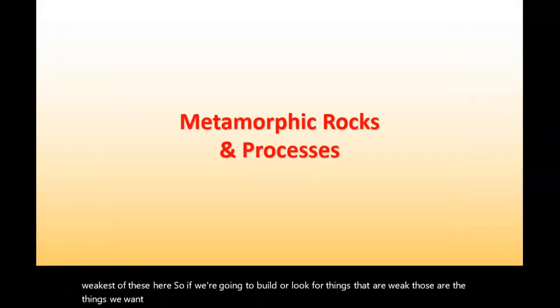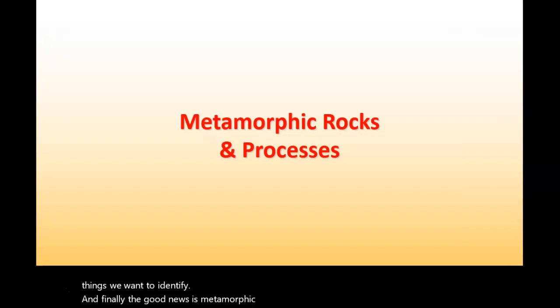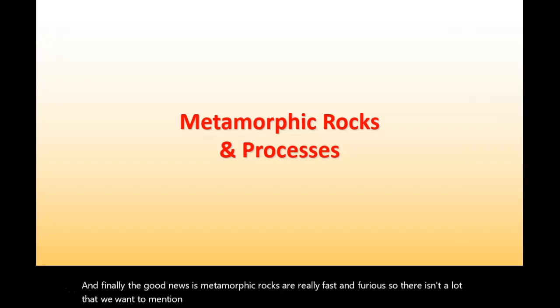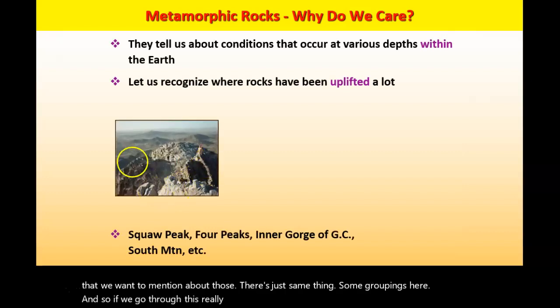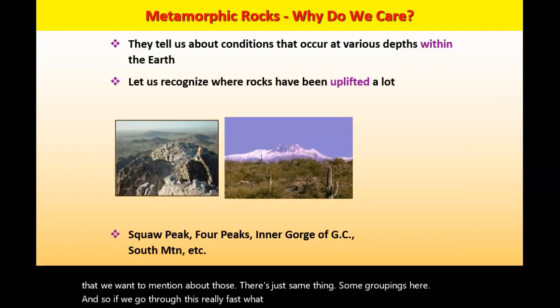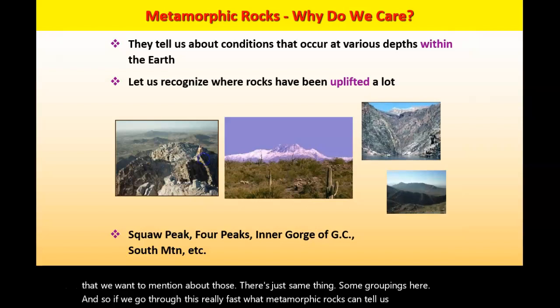And finally, the good news is metamorphic rocks are really fast and furious, so there isn't a lot that we want to mention about those. There's just the same thing, some groupings here. And so if we go through this really fast, what metamorphic rocks can tell us is what's happened at depth.